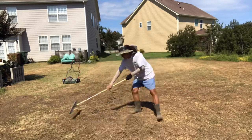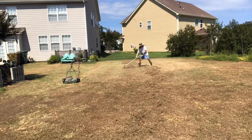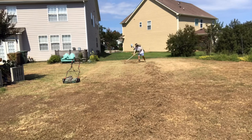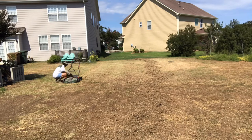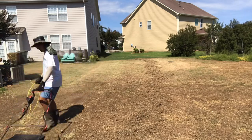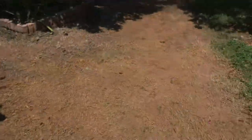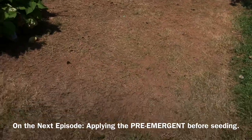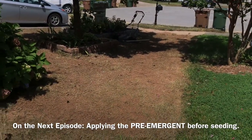Here's a good shot of how I did the backyard. The dethatching was done by the electric dethatcher, but I'm also using a manual rake — a product I'll introduce to you on a separate vlog. Check out the amount of thatch picked up by both the electric and manual kind. The next step in my lawn renovation project is applying the pre-emergent that will prevent all the weed seeds from growing before I put the grass seeds down.